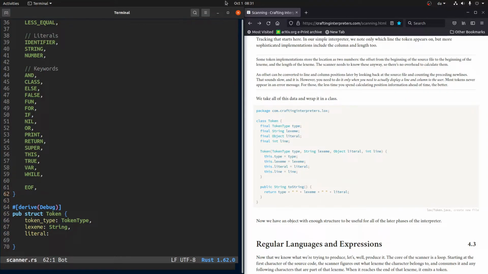So here he has an object class, just an object. So it probably means that the literal will be either just a string or a number or something.